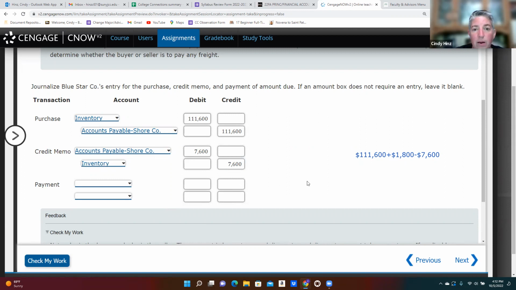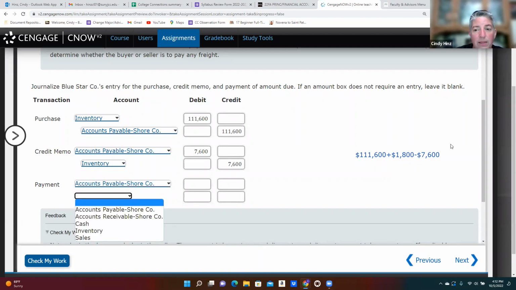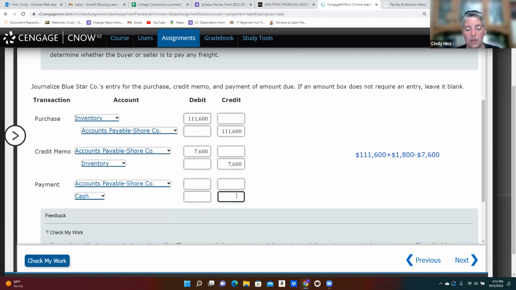And now we're missing a little piece here because I don't know where they want the freight on this side. So we're going to check this in a moment. We already know how much the payment was. The payment, I still have that calculation on the screen. We know that the amount they paid was $105,800. But what I do not know is where they want the recording of the freight bill.